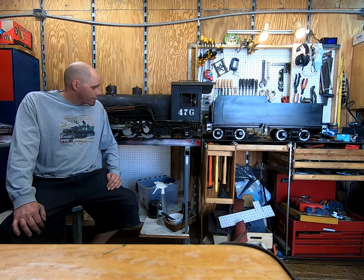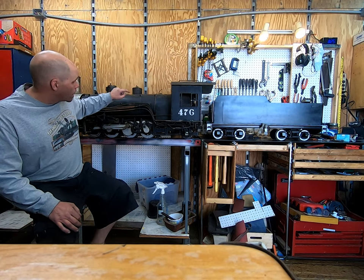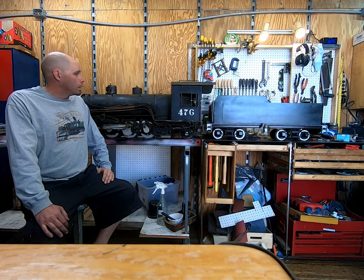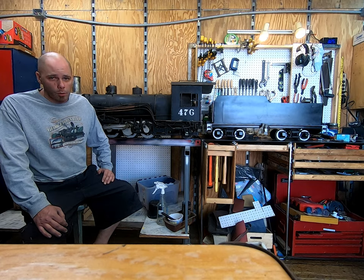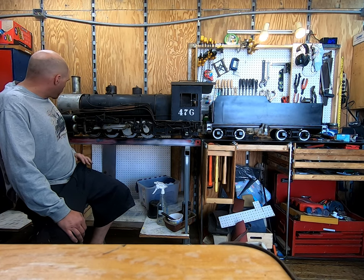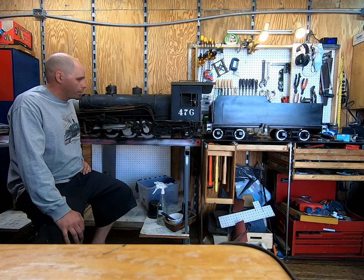I think the best thing to do is going to be to remove the entire boiler so that I can undo the jacket, double check the boiler itself to make sure that it doesn't need any repair. And that way I can also check the running gear and do some of the other work that's going to be required up here to get the screws out, because all the screws for the smoke box are broken, and it'll just be easier with the boiler off there.